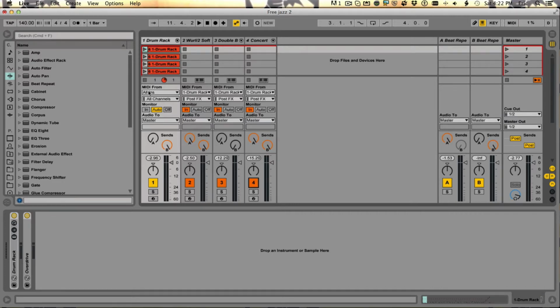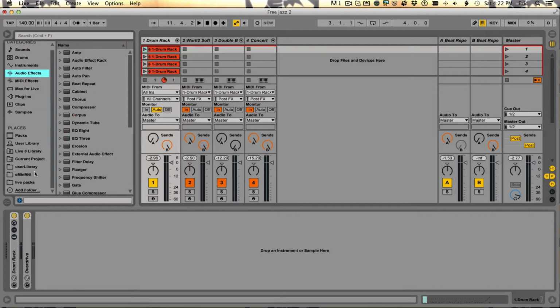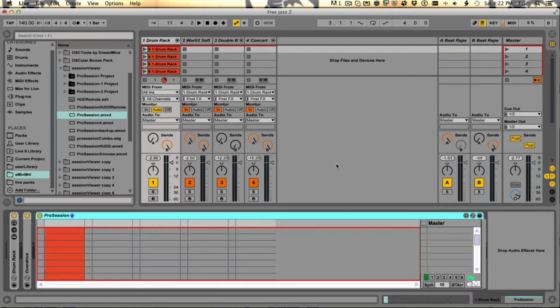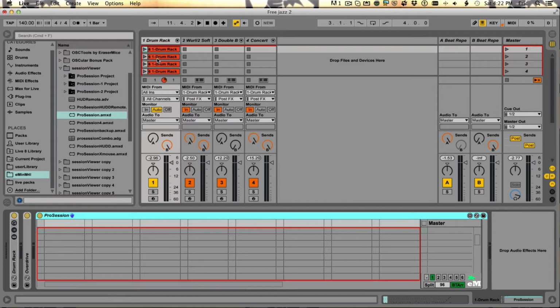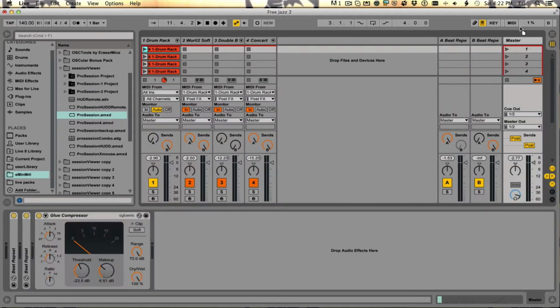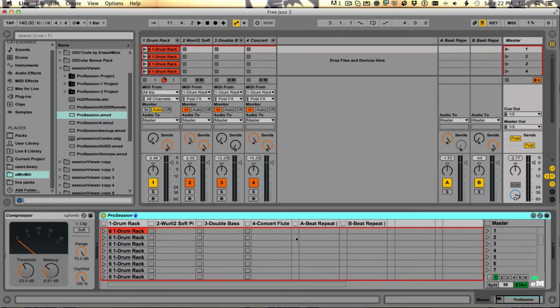Anyway, okay. So let's use proSession with it. How would I approach this? Let's see. I'm going to grab proSession out of its current directory over there, and I dragged it to the drum rack, which I probably didn't mean to do. Let's give it a second to load here, and I'm going to drag it instead over here to my master, just so I know where it is. You can put it anywhere. Basically, the proSession tool itself is an audio device, so it'll move anywhere, and I'm going to refresh it because I moved it just to make sure everything is there.